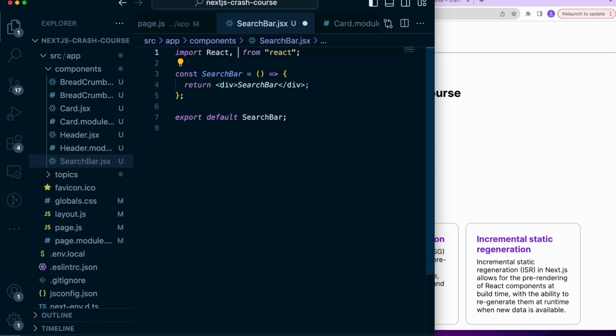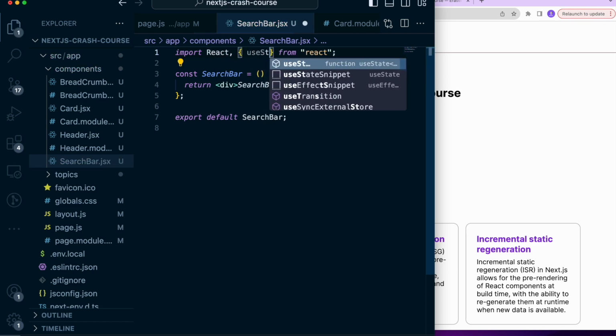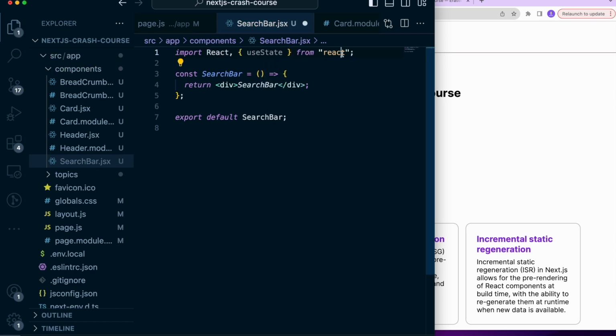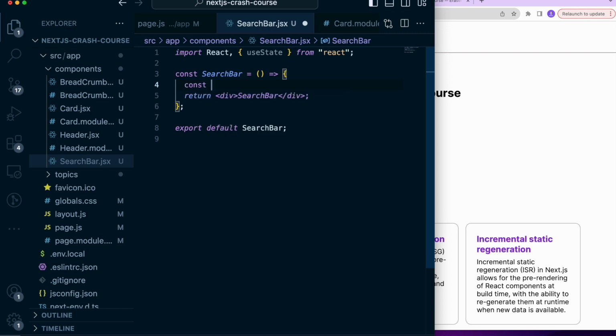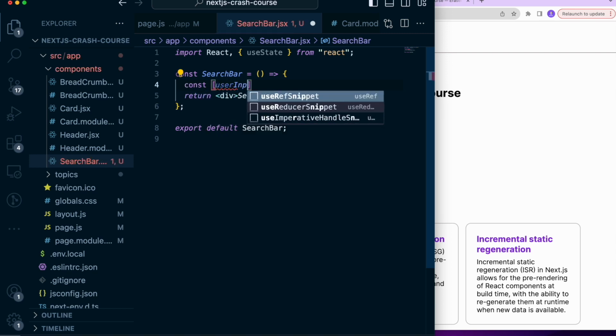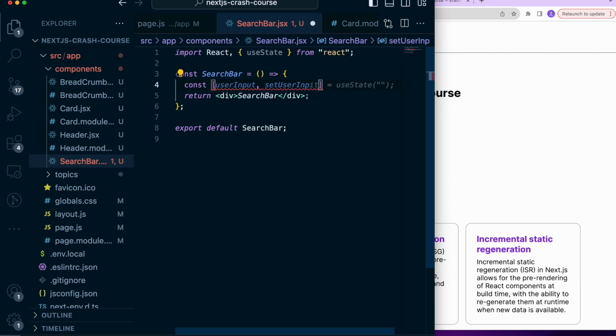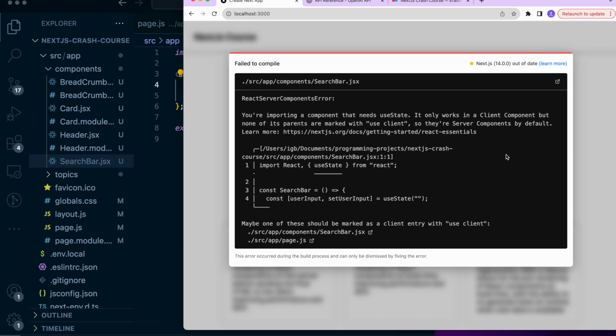Let's see what's going to happen if we use state here and do not mark it as a client component. So right now search bar is a server component. So if I say const user input, set user input equals useState, we are going to get an error. And it says that it only works in a client component, but none of its parents are marked as use client, so they're server components by default.